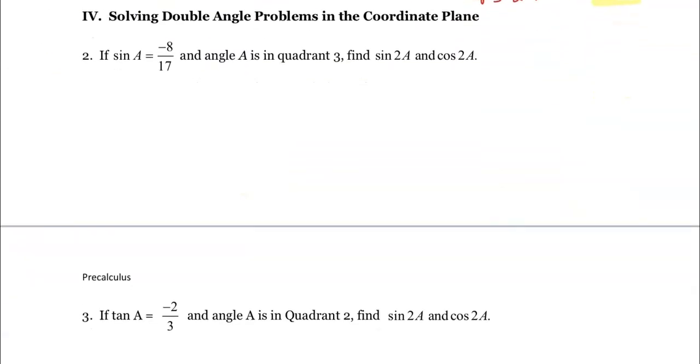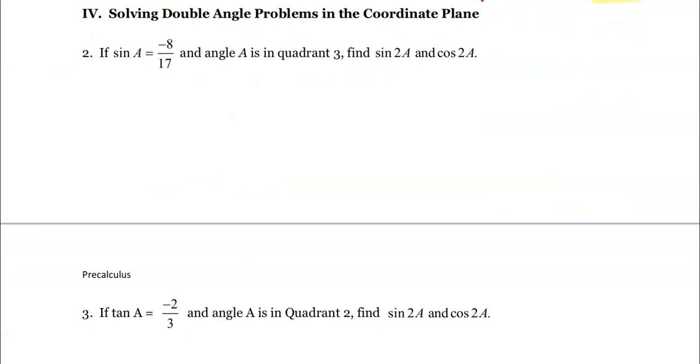And then we'll move on to the next problems. Okay, so solving double angle problems in the coordinate plane. So that's your tip-off. You're going to be drawing a triangle. In this section, we only have to draw one triangle, so I'm looking at what they gave me as information, and they're telling me it's in quadrant 3. So start drawing the quadrants. You definitely want to draw your quadrant, okay? Don't just be doing this in your head. That's a bad idea. So quadrant 3 is here. You put your pencil in the center, you go straight out, and then you go vertically up to the closest x-axis and put your right angle there, and that means your angle A.